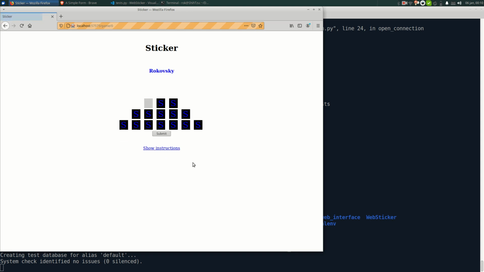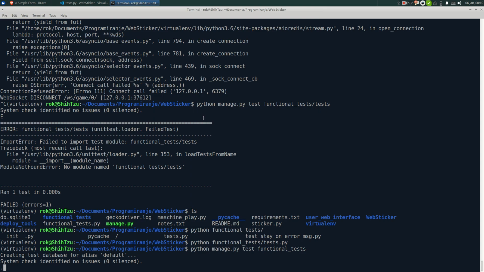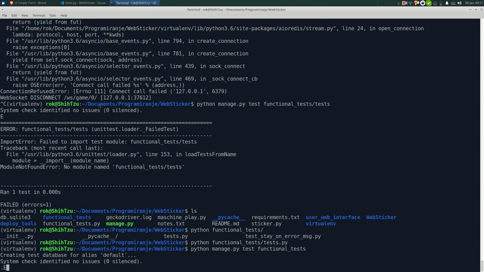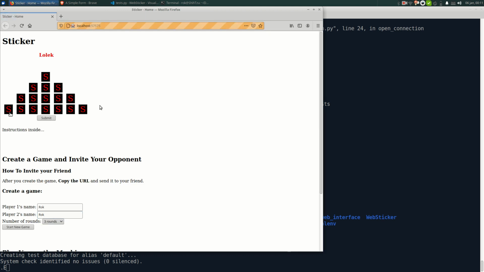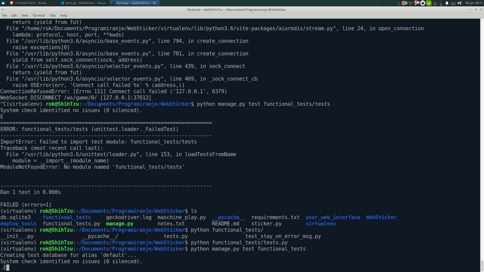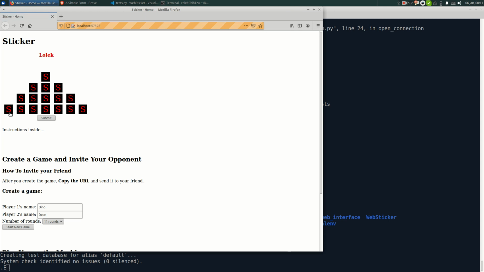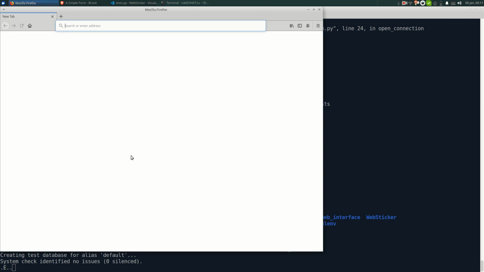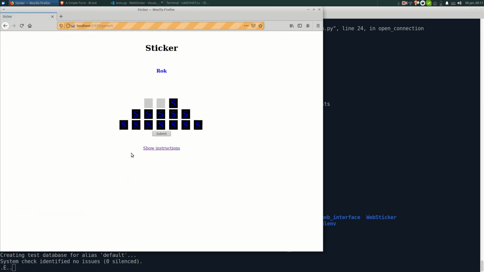Or herself, let's not be sexist. Oh yeah, the first test passed. Now this one is probably going to error, he tried to open double browsers. I didn't know what this one tested, but it passed. 3 tests passed.